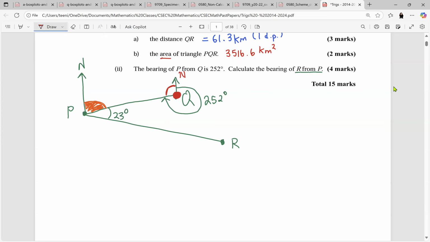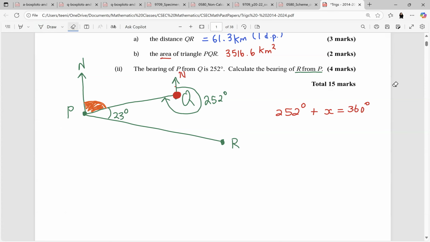But anyway, he told us just now that the angles around any point is 360 degrees. So that would mean that this angle here that I just highlighted in red, plus this 252 degrees, will be equal to 360 degrees. So that plus this unknown angle, let's just call it x for the while, is equal to 360 degrees. Can we then figure out what x would be equal to?